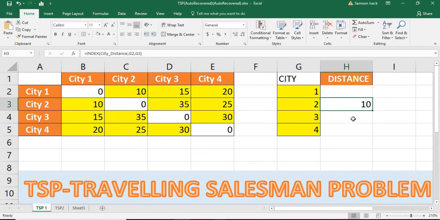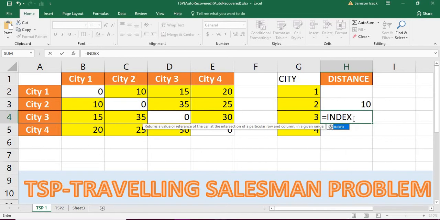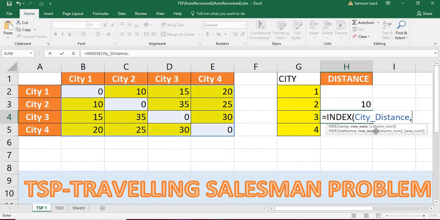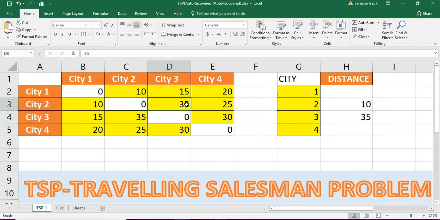Similarly, equal to INDEX, city distance, comma, city 2 and 3 distance, previous, comma, the current. You can see 35, 3 and 2, 35.